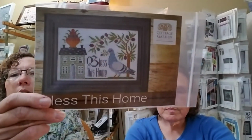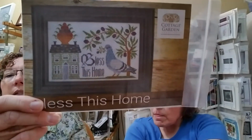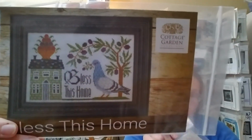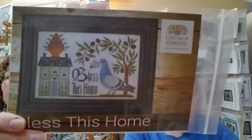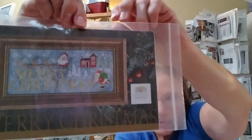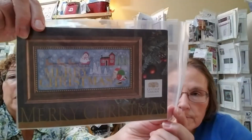This one is called Bless This Home. Look at that, I love it. I've got to stitch this one. This is timeless, and that one is pretty. And this is the next one I want to stitch. It's called Merry Christmas.